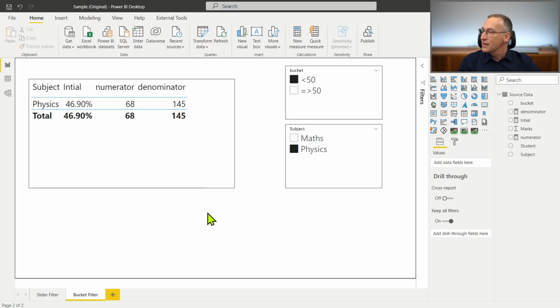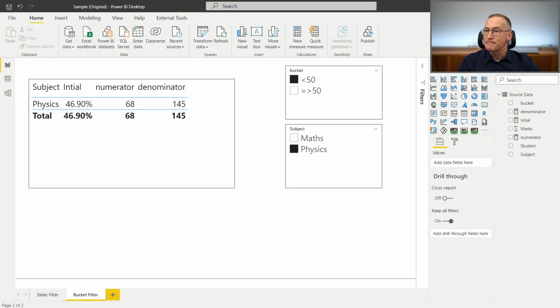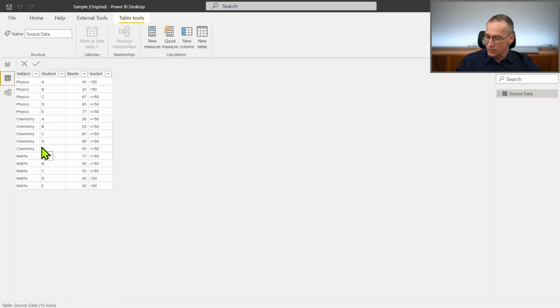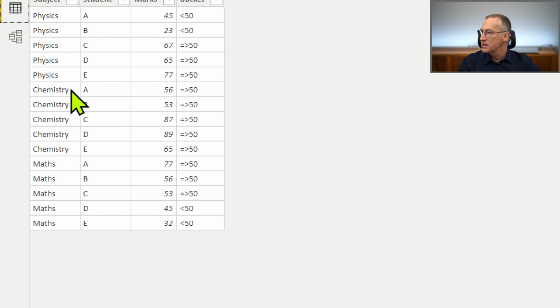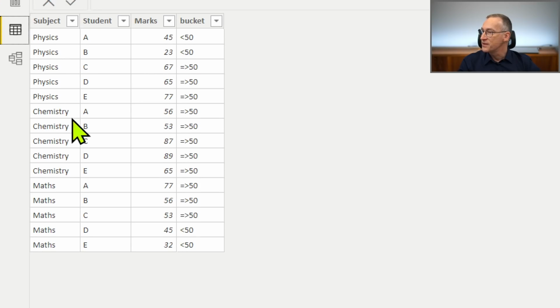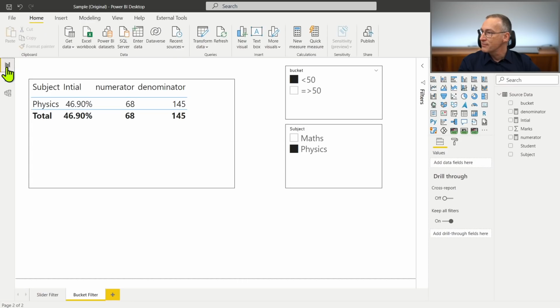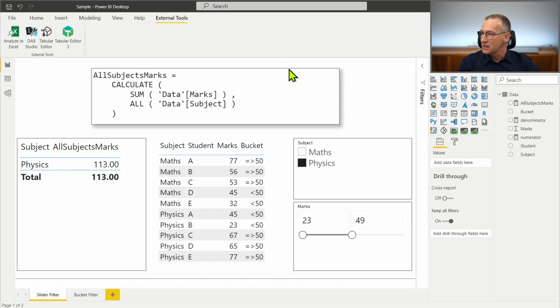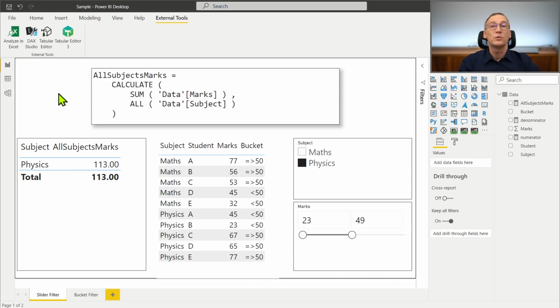So instead of using the file that the user provides, I created a slightly different version because I just removed some rows. I was not interested specifically in chemistry. I only wanted physics and maths because these are enough to show the problem. And because I had the file, I could do that. And then I just arranged the report in a different way. Let me show you the file that we are using to work and learn about AutoExist.